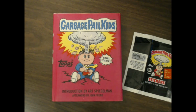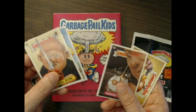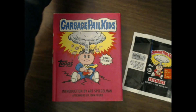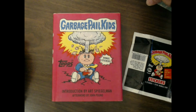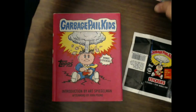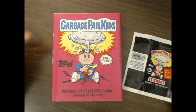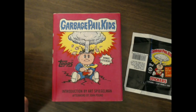The rebranding did not really survive at that time, but there has been a resurgence in the 2000s based upon 80s nostalgia. We have a new series out, and of course they don't look exactly like Cabbage Patch Kids anymore. They have their own look and feel. John Pound did a style sheet for artists for the future of the new Garbage Pail Kids, but they're still awesome, as you can clearly see. They're still amazing. I absolutely love Garbage Pail Kids cards. I wouldn't mind trying to get more in the future. This is definitely the biggest treat ever.